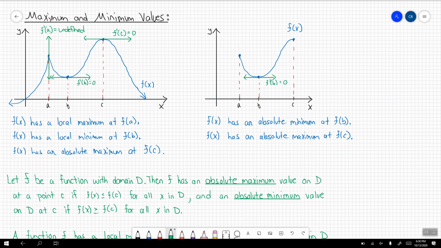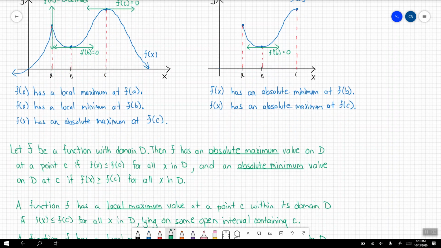Now, it's completely possible that this derivative could possibly deceive us. Now, you might be saying, well, Mr. Castro, how can math lie to you? Well, if you look at a function, say that we were looking at a function of x cubed. As we're going to see, x cubed will have a point or an x value where the derivative will be equal to 0. However, it is not classified as a maximum nor a minimum. And that's going to lead us into some interesting talks.